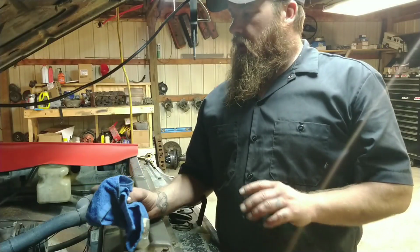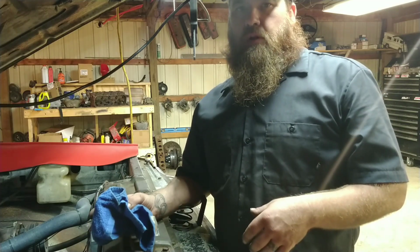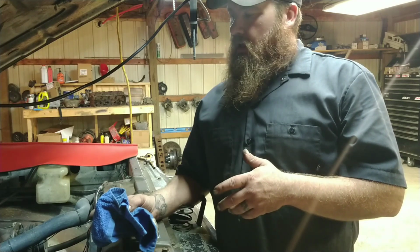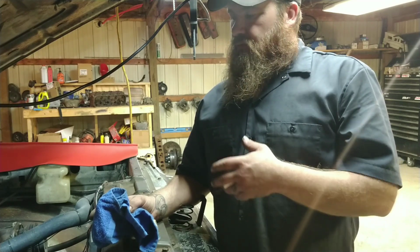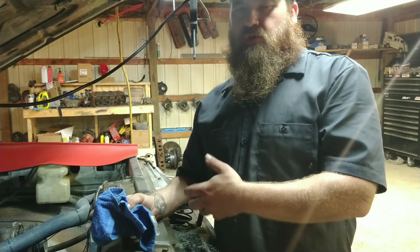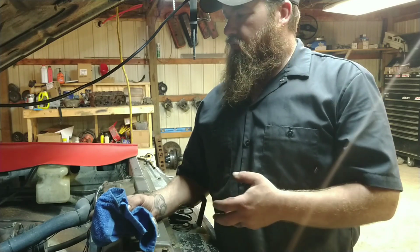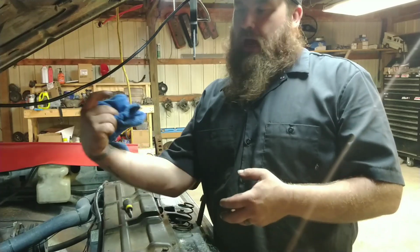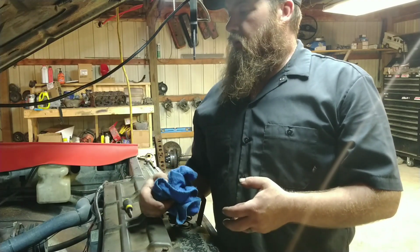Okay, now that I've got the choke plate set kind of where I want it, I'm going to start it up and see where my fast idle is set at. It's probably going to be a little too high as far as the idle goes, so I'm going to have to back it off. And these things are kind of a pain in the butt to adjust. It's the screws kind of where you can't get to it, but we'll figure it out.